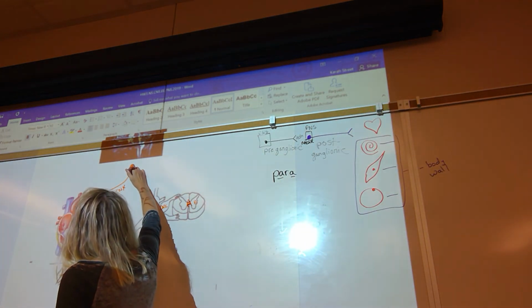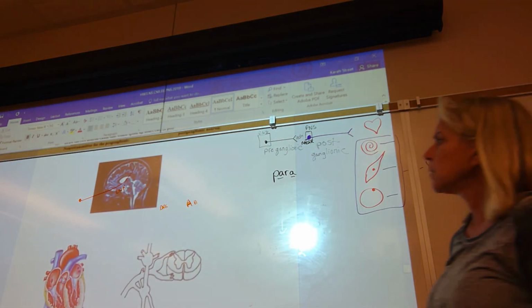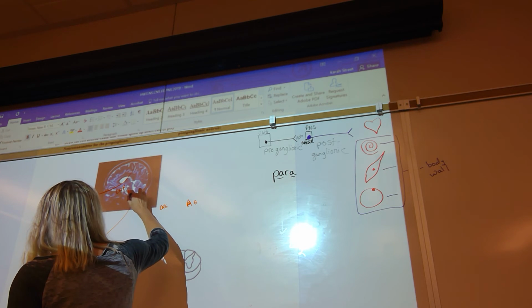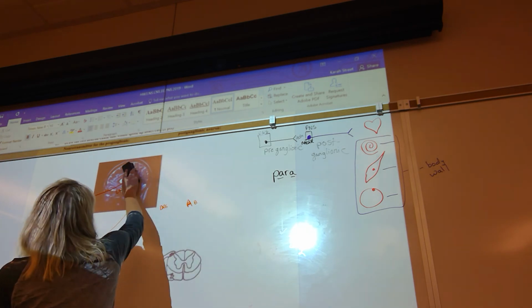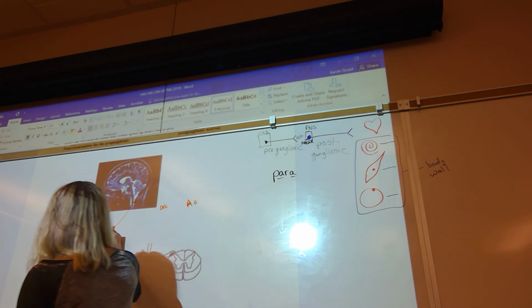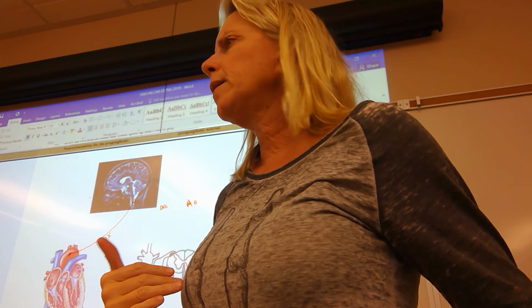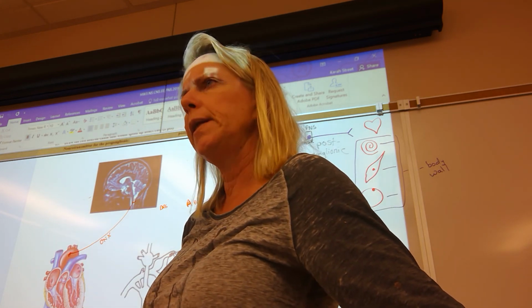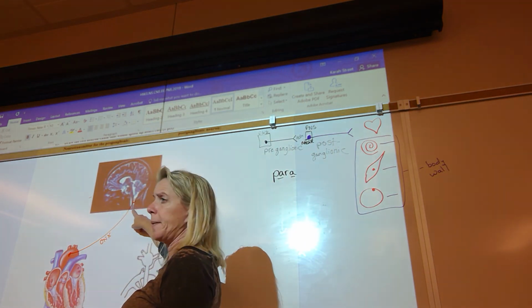So it would go up to the brain. Here, I'm going to draw it again. It would go up to the brain and synapse, specifically in the medulla oblongata. That's the part of the brain that wants to get feedback about what the heart is doing. How fast is your heart rate? How hard is your heart beating? Okay? So this is sensory incoming.